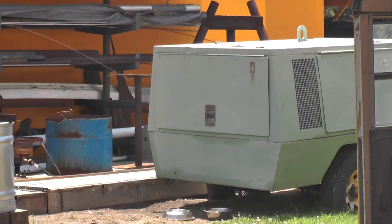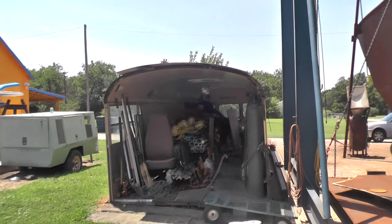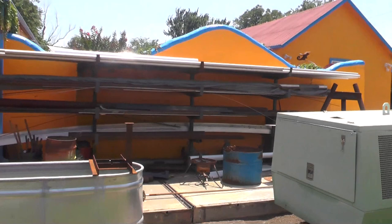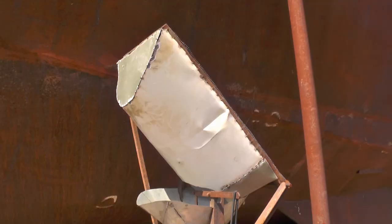We have an air compressor over there that has every safety device in the world removed from it — it was salvaged from a fire and just provides air. We have a school bus — we actually have two of them. We bought the second one for the engine out of it and turned the rest into a storage shed. In there we have propane tanks, oxygen tank, and CO2 tank for welding. All the battens for our sails are in there, and all the aluminum sheet for a tender we're going to build.